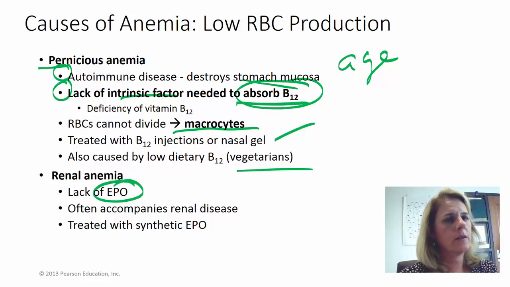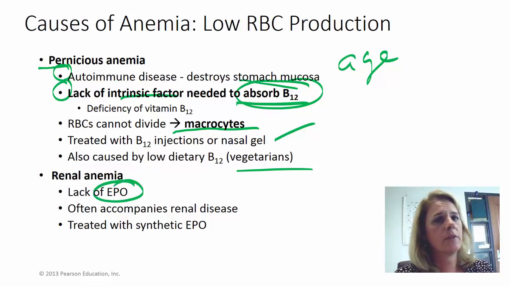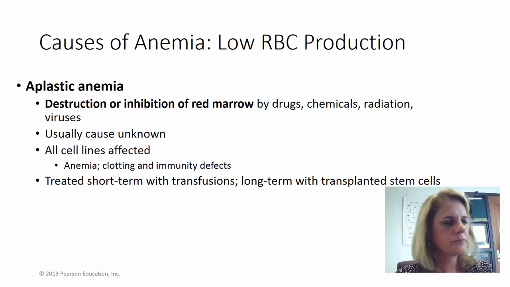And so, again, someone that has renal disease, maybe they're in renal failure, they're on dialysis. If they don't have EPO, then they don't make enough red blood cells, and so you just give them synthetic EPO. So that's why we have synthetic EPO. It's not for blood doping. It's to help people with renal failure. Unfortunately, people use it in a way to cheat in athletics.